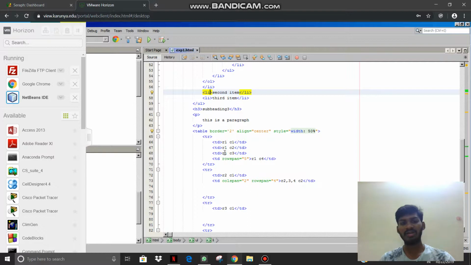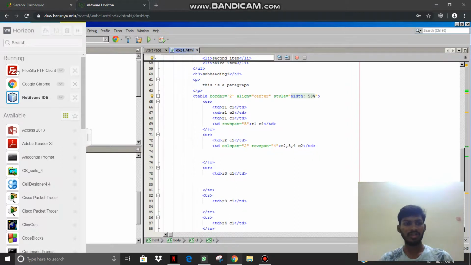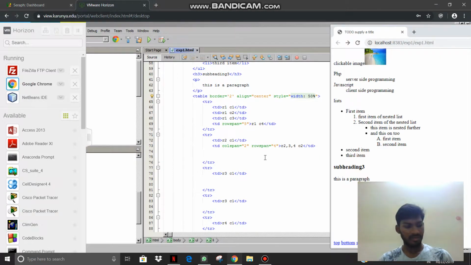So this is normal, and this next one is for creating a table. With reference to the table, wait, I'll show you the table. The given table is this one. Here the subheading should be in subheading format, so I have used h3. After that, if you have to write something like a paragraph, I have written this is a paragraph in a paragraph tag. And I have created a table here.